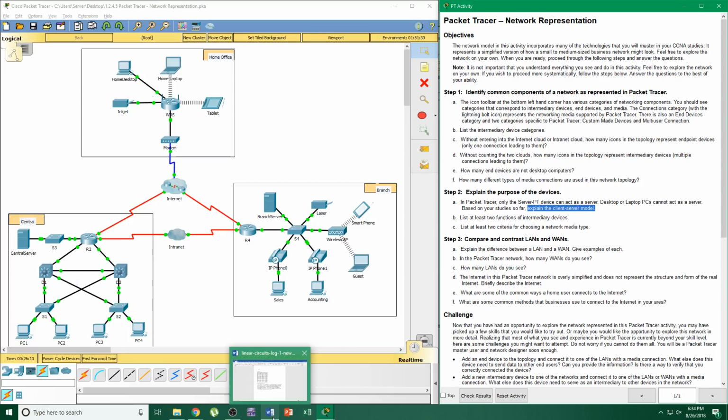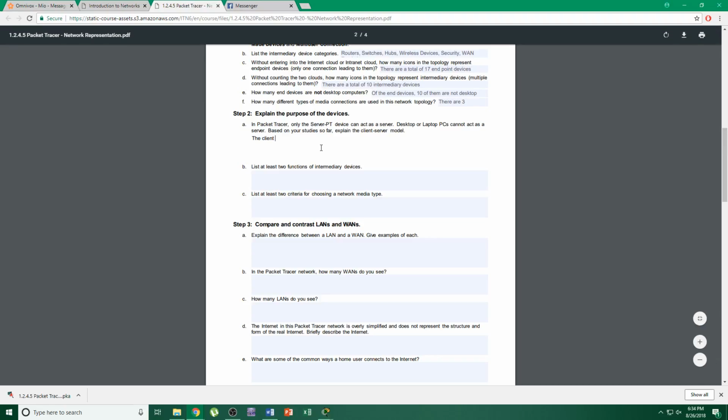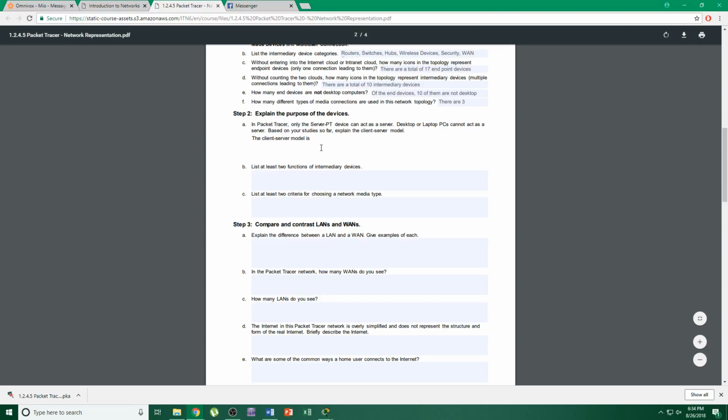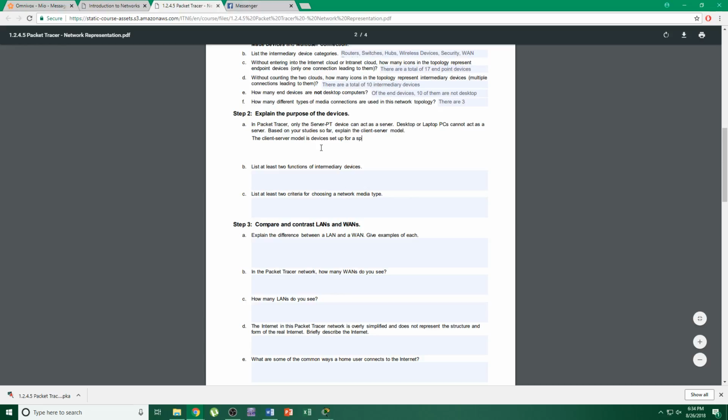Alright, so from what I can tell, the client server model is devices set up for a specific task.